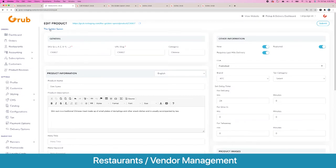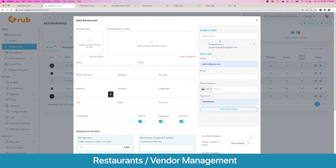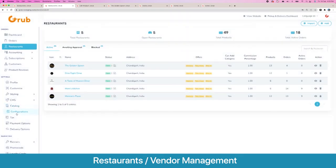Going back to the vendors: when you create a vendor, you can search for a user or create users with their password — these users will have access to this vendor. You create a vendor by adding a logo, a banner image; the minimum required fields are just the name and the address. There are also advanced details linked to the hyperlocal feature.